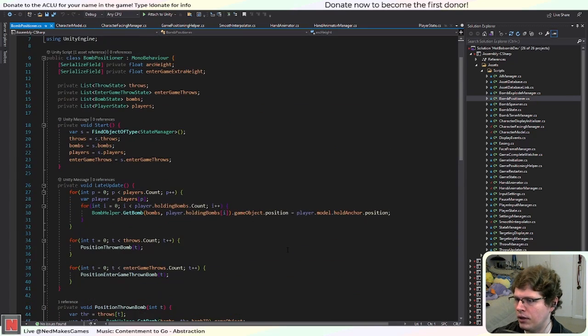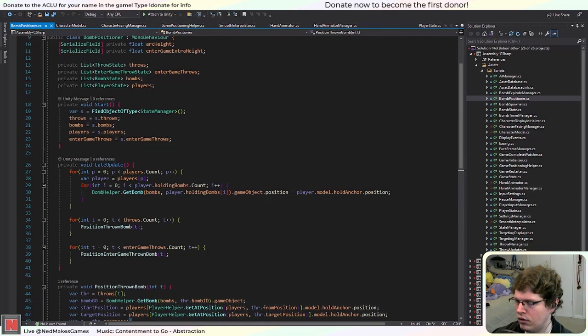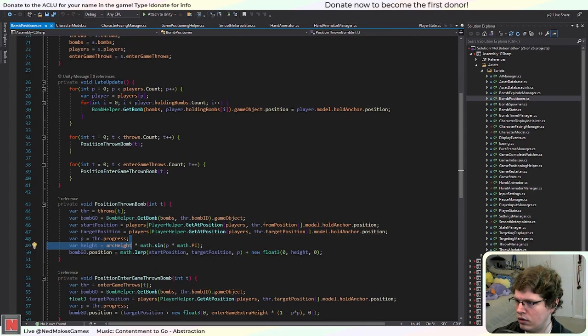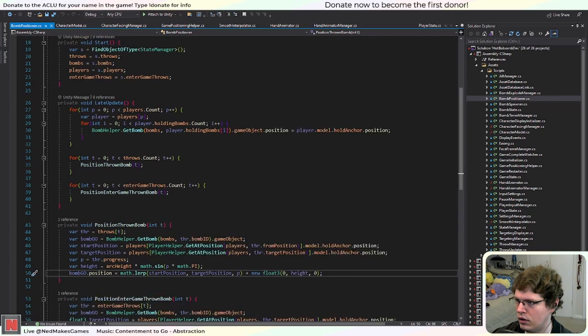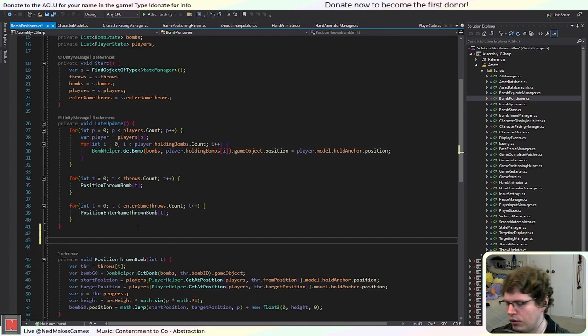I was gonna say, I guess we don't really have to do any smoothing because the rotation is just always gonna match the rotation of the player that's holding it, or the direction that it's moving. What is this doing? Oh, I see. It's just setting the position on held bombs. Okay. Let's clean that up a little bit.